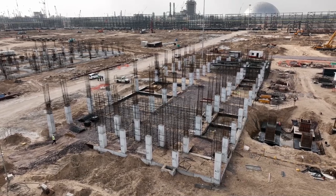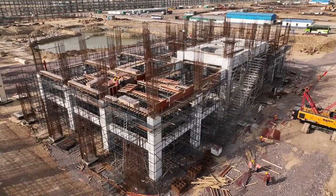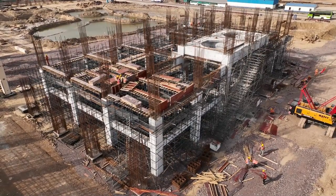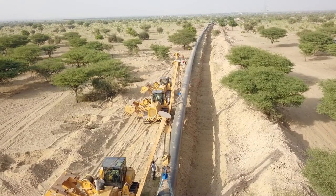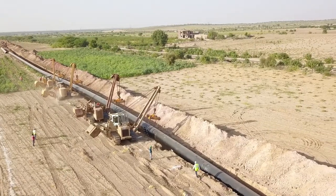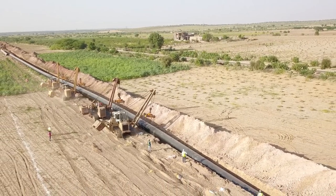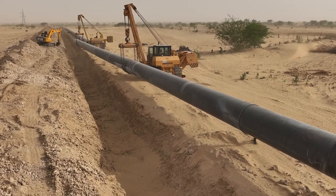It also executes civil, structural, architectural, electrical, cathodic protection, instrumentation, mechanical, residual, geotechnical investigation and survey works. The pipeline specification is a 30-inch OD with API 5L specification, 3LPE external coating and 100% solid, solvent-free liquid epoxy internal lining. We erect the mainline sectionalization walls, pumps and other equipment provided en route of the pipeline.